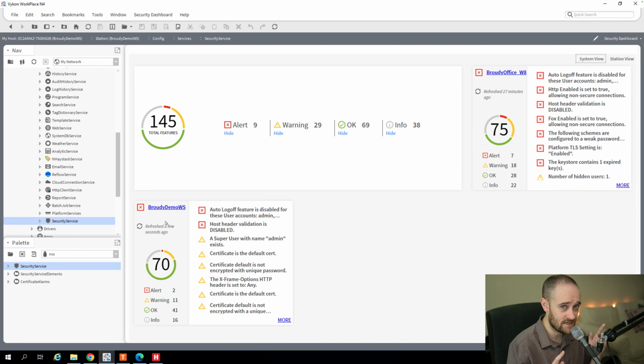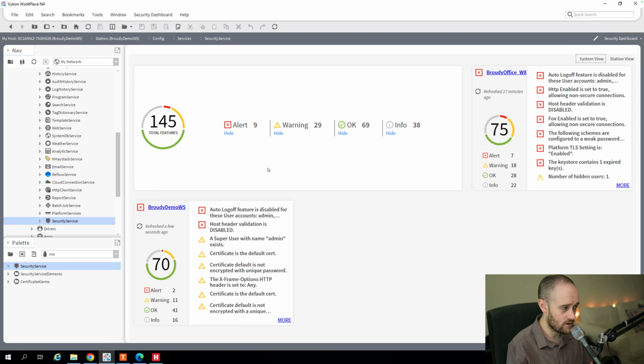They've also added additional features in 4.14 where it can go through another layer of devices. So say you had a master supervisor that was talking to a bunch of other supervisors that had Jaces under them. The security service can now go to that second tier supervisor, go down to all the Jaces in it, and pull the data back up so that you have one single pane of glass to look at all of this information from.